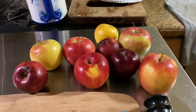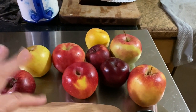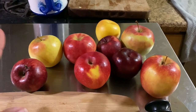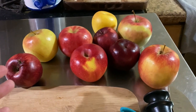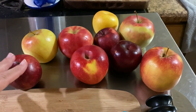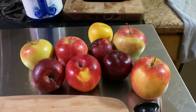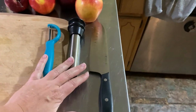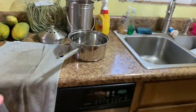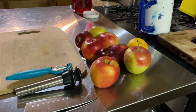All right, guys, some of the things you're going to need. Obviously, apples. Any size or shape is fine, because you're going to be using sugar in this. So if you go a little bit sour, it'll make it decent. I found if I went with the sweeter apples, adding the sugar, it makes a sweeter jam that you can use. Obviously, a cutting board, peeler, a corer, sharp knife, and a pot to put all the cuts in. So what I'm going to do first is I'm going to go ahead and core it and peel it.